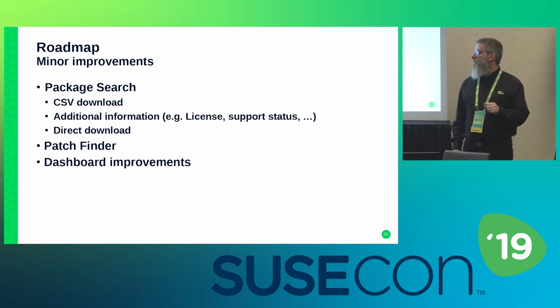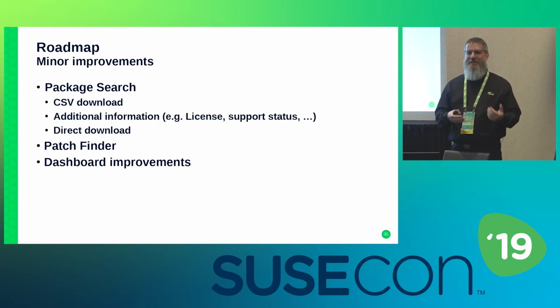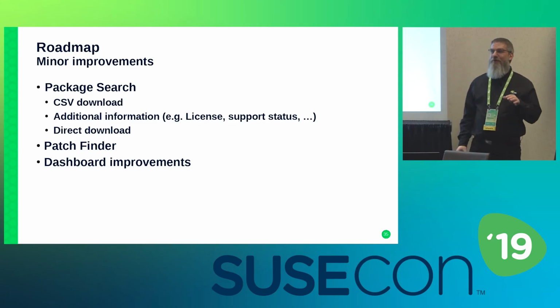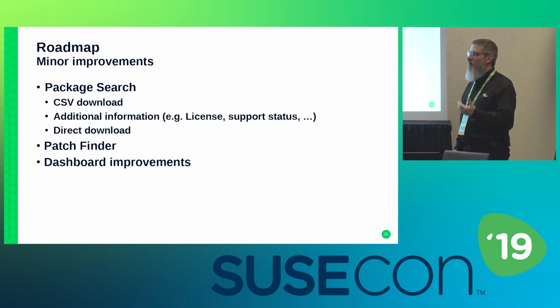And then we have various dashboard improvements. One thing we always hear is that customers want to see an overview of their purchase history, for example, in the dashboard. That's something that we're now in a better position to provide. Now the back-end systems have been separated, and we have a little more room to maneuver there. Those are some of the minor things on the roadmap. There are also some things that we are trying to keep as non-intrusive as possible, so nothing to put on the roadmap here, but there's more going on.